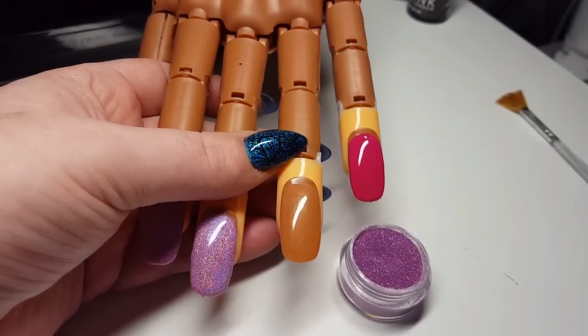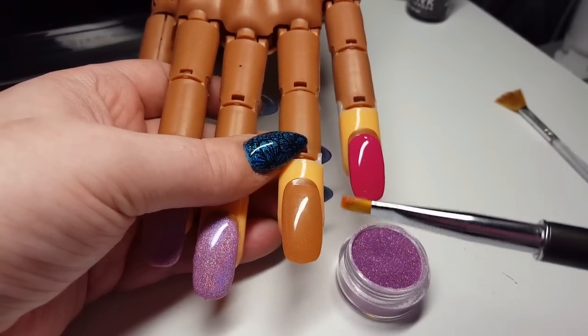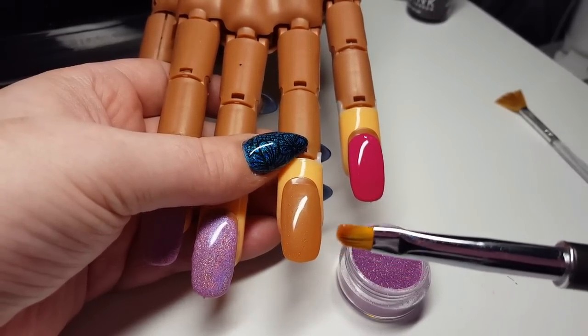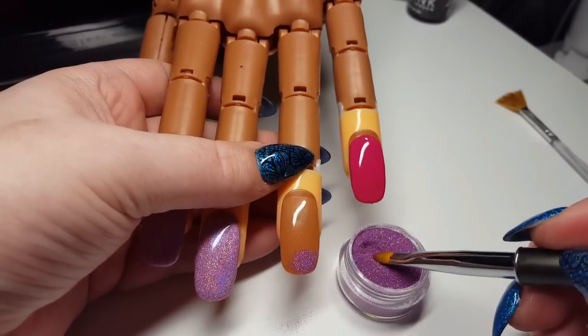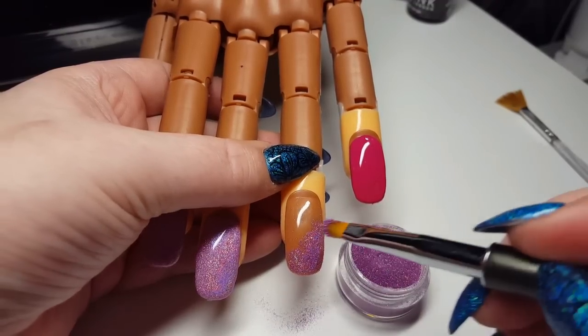Now for this third application, I'm going to be applying a clear base coat, and we're going to build up the layers so we get a full coverage. So I've applied my base coat of my chosen gel polish and I've cured that layer, and as before we're just going to go in and apply our glitter.